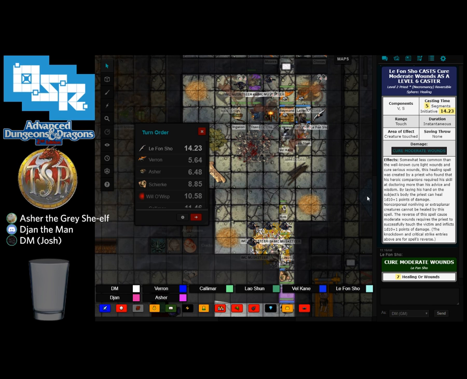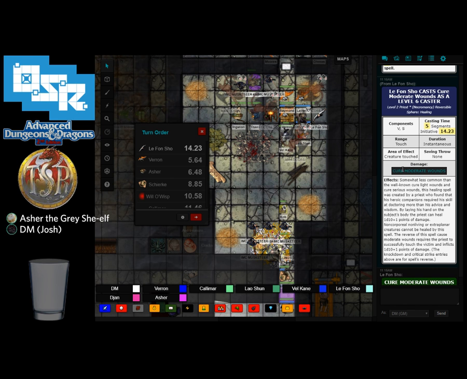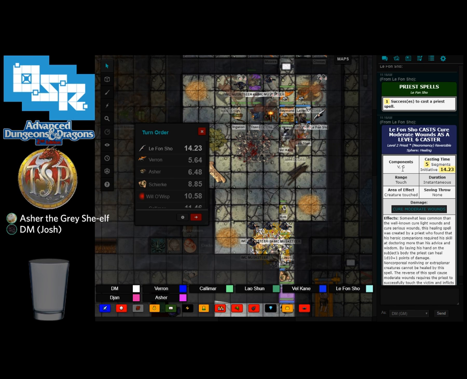Nice. Yeah, I wanted to change that so that you couldn't see in chat what spells people were casting, so you'd have to roll spellcraft. It adds more mystery to it, rather than just being able to see it just because it's a cure spell. Okay. So Leifon Show, you gain 200 points for that spell. Woohoo!